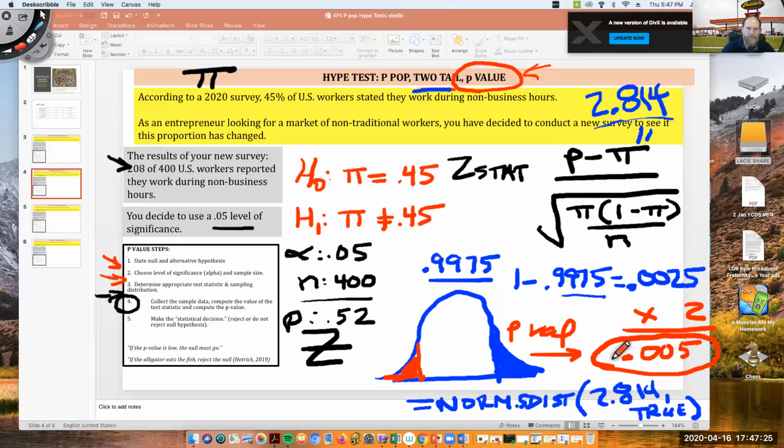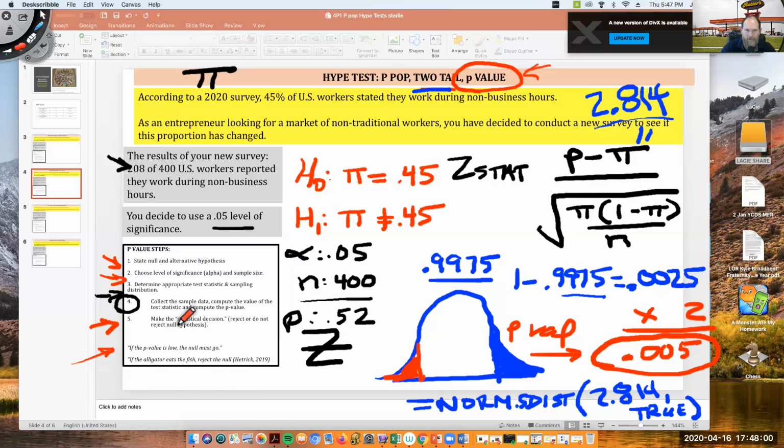So that's our p-value. Now the question is, what do we do with it? Well, that's involved in step 5. And there's a couple ways you can remember what to do with that. One is this way that I think some dudes in white lab coats thought was really cool. They're probably sitting around in the lab and came up with this late at night. If the p-value is low, the null must go. You're kind of going, okay, what does that even mean?